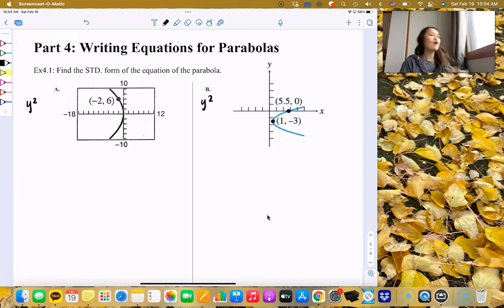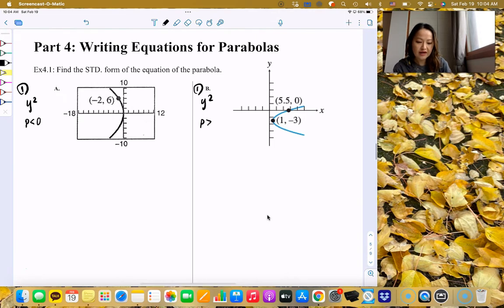And you know what else I like to write? This is the first thing I always do mentally. One's going to the left and one's going to the right. So this one's going to the left, therefore p is negative, okay? And this one is going to the right, so p is positive. I think it really helps to write information like this. Maybe when you get so good at it, you don't need to, but why risk getting it wrong?